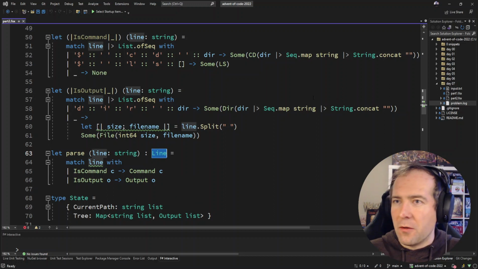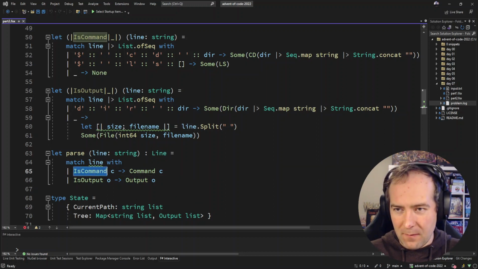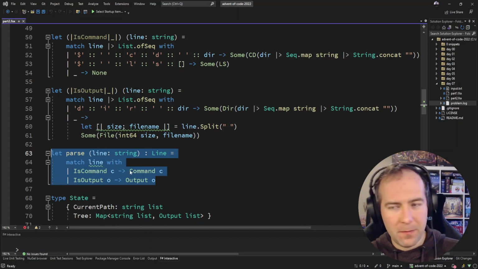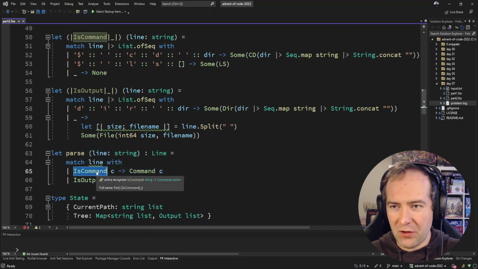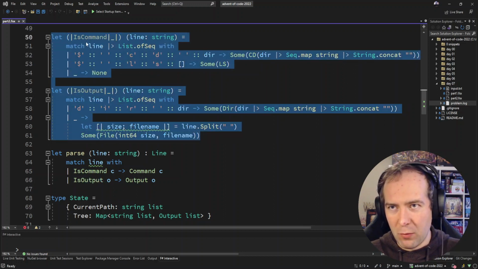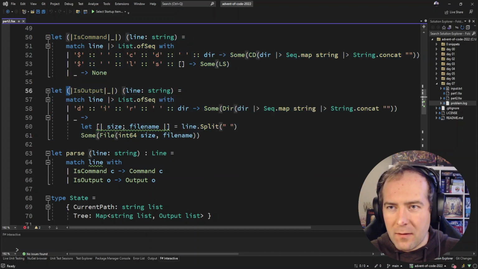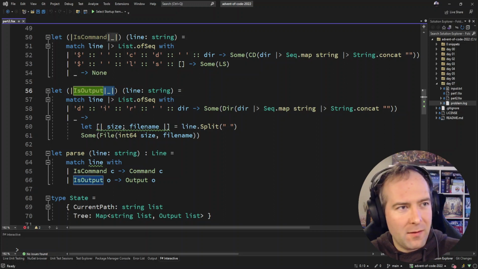But the interesting part here today is, as you can see, there's just one single pattern match statement in this parse function, and it's matching on isCommand or isOutput. And if you take a look at where we define isCommand and isOutput, you'll see some very weird syntax. These parentheses and these pipe characters, and then this underscore thing.